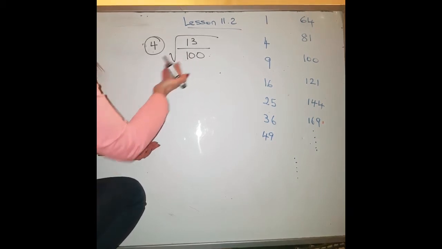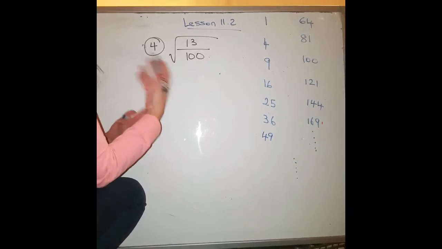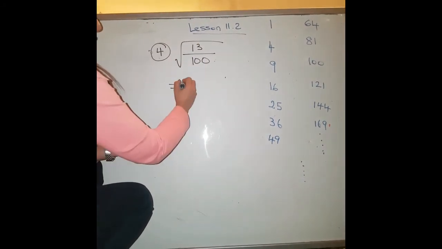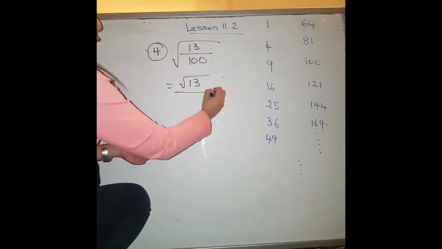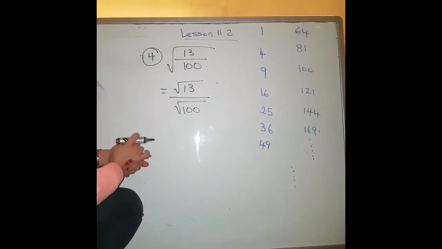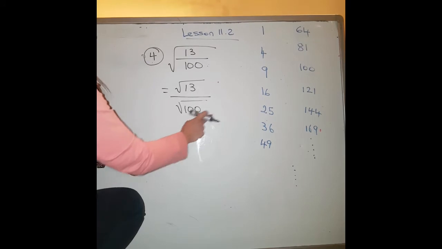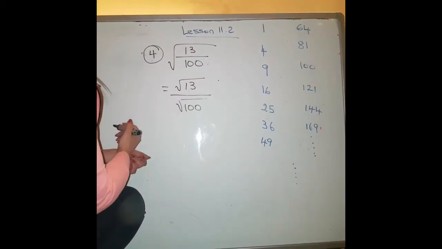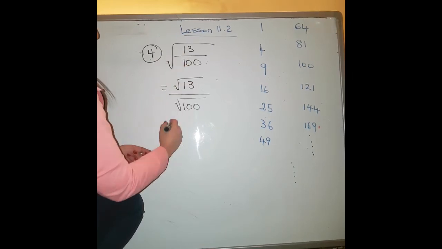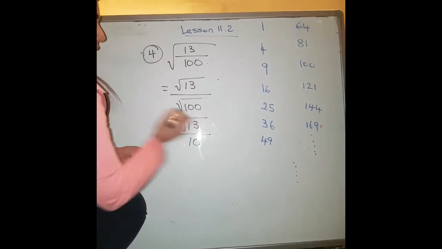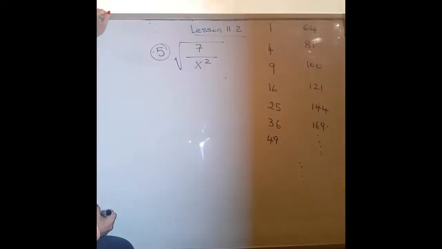So this is one of the cases where I have a fraction and I need to get rid of it. First of all, I need to split this. What does this mean? A radical 13 over a radical 100. I split them up into two parts, each one separately. Can I factorize a radical 100? It's a perfect square. It's actually a 10. 13 is prime. I cannot split it, so it's actually radical 13 over 10, and that's my answer.